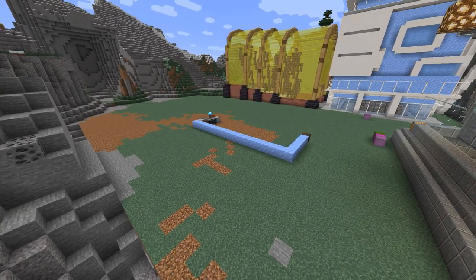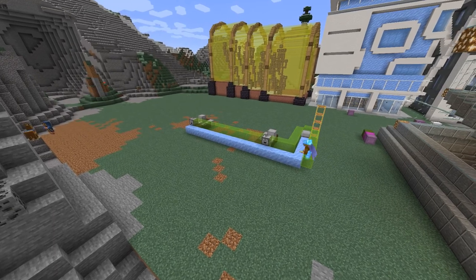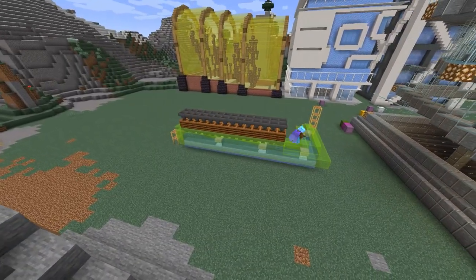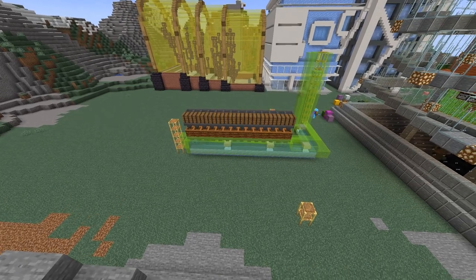This moss farm design is by Il Mango, and as he can explain the farm way better than I could, I leave it up to him. You will find the link to his video down in the description.